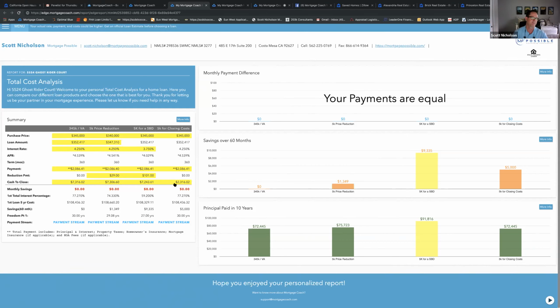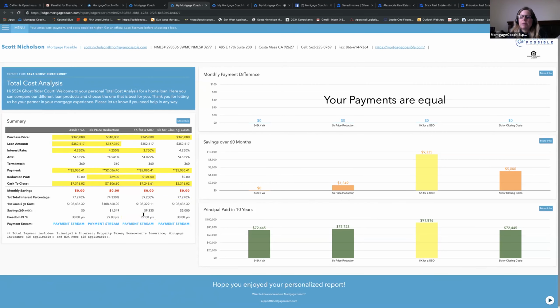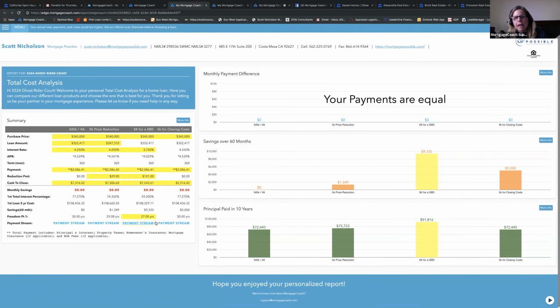why would you not pay less interest to a bank and then have more going to principal? Mm-hmm. And the other thing I might consider highlighting on this is the freedom point, the term of the loan. Right. Because by putting that extra money down, he's shortening the term of the loan on that seller buy down on top of it. Yep. So they're going to only be paying for 27 years. Now we know reality, they're going to be in that home maybe 10 years. Right. So that's a great point. That's a really good point.